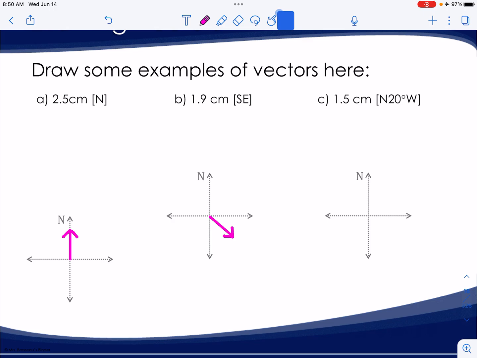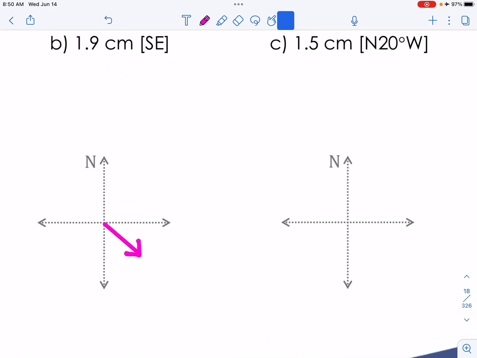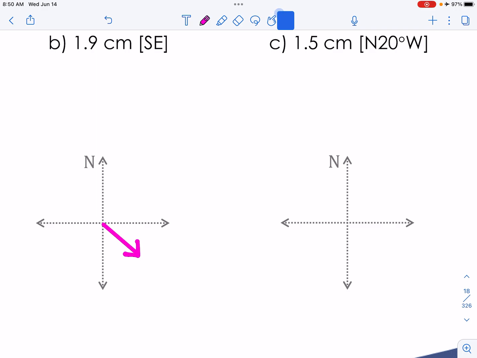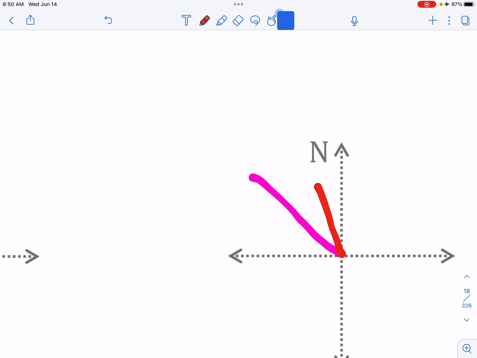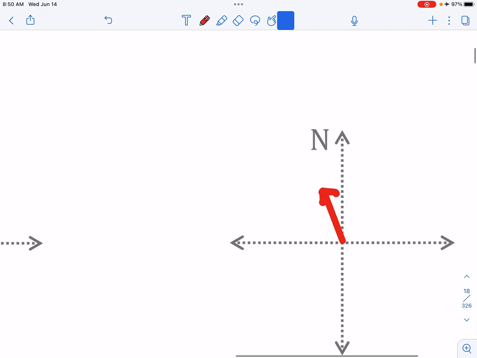So it's 20 degrees west of north. If I got a compass out, this is going to be about 45 degrees, so it's going to be more in that range. I'm going to do it in a different color. And it's a little bit shorter than my other ones, so it's probably going to be something like that. Okay.